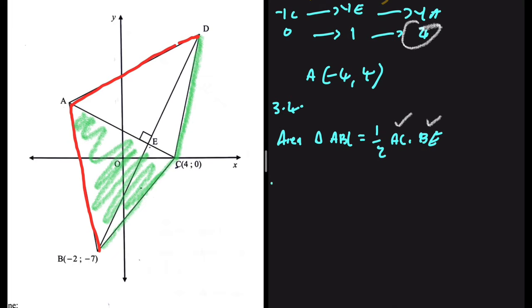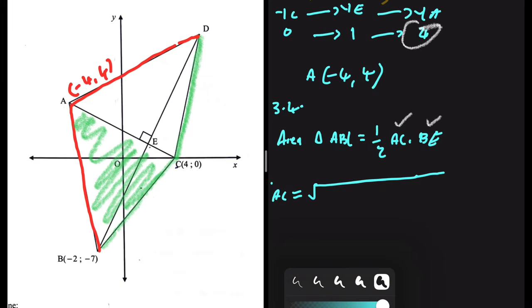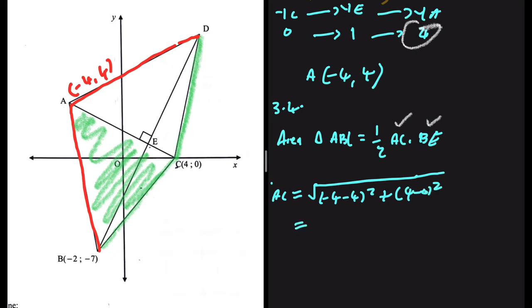What is the length of AC? AC will be equals to the square root of (y2 minus y1) squared plus (x2 minus x1) squared. Let's take our point A as our second point. Let's not forget, here we have coordinates minus 4 and 4. So x2 will be minus 4 and x1 will be 4. So we're going to have minus 4 squared plus y2. y2 is going to be 4 and y1 is 0. AC is equals to 4 square root of 5.